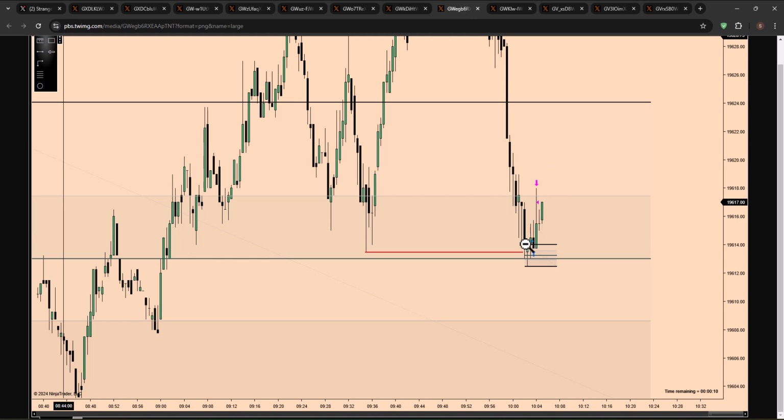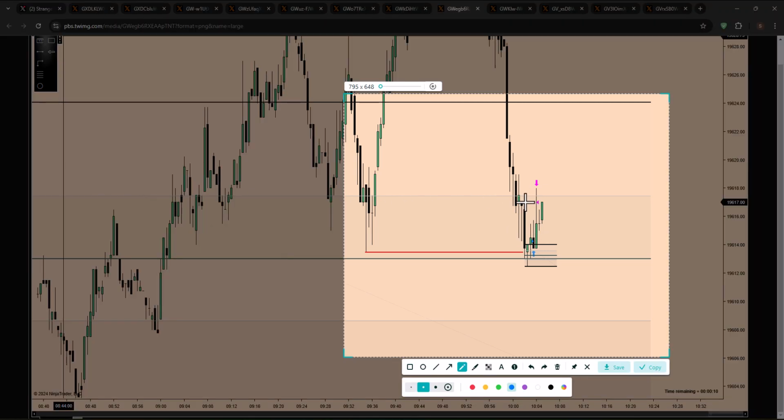Let's go through one more example. As you can see, this is the one responsible for the sweep. I entered from here, exiting from here. If we follow now the highs and the lows like I told you, price from here traded to the downside all the way to this low, right? Because price opened with this green candle, opened here, put in this low first, so this is not the high. So basically this right here is the high, but as you can see, if I waited for this to get broken, I'm going to miss all of this. But when working with this sweep candle, I get a very early entry.